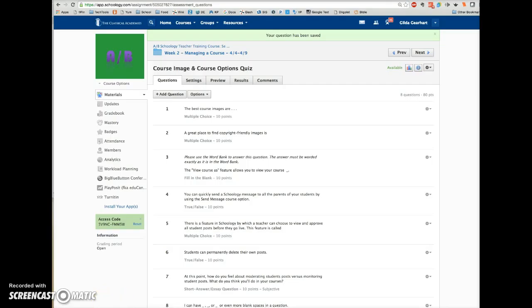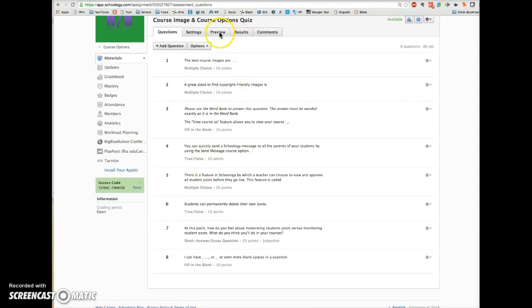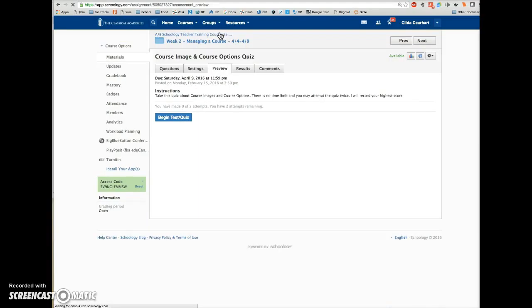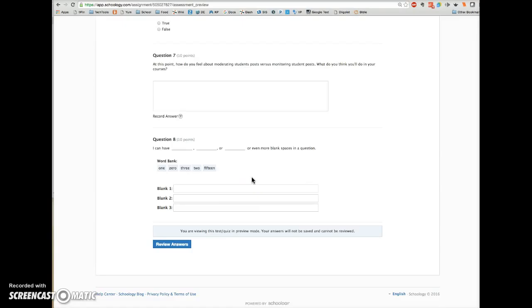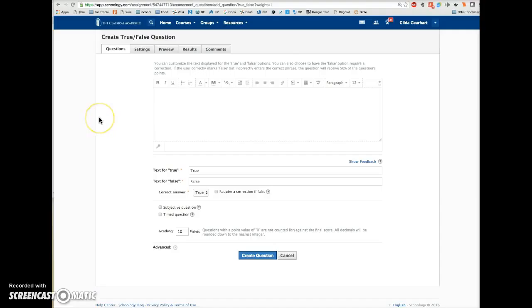And I want to show you what that looks like. So I'll click over on the Preview tab and scroll down so that you can see what that looks like. So here's the question, and Schoology has created the blanks. Here's the word bank here, and you can see those words have been scrambled. And then you simply click inside here and you can drag the answers. Well, I'm in preview mode, so you can't do it right now, but basically you'll be able to drag those answers there.